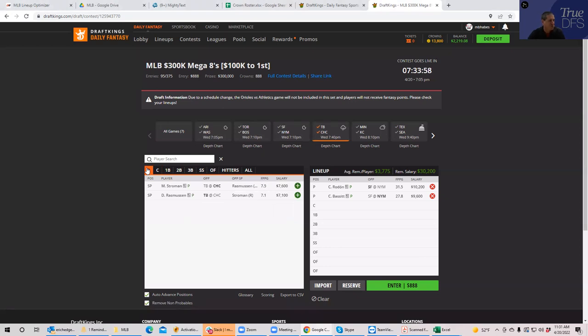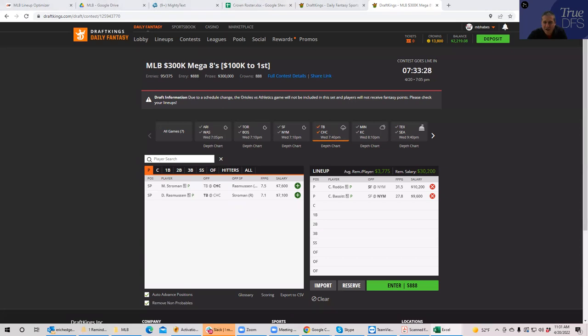Pitching, Chicago and Tampa. See a little rain cloud over there, so you have to watch that. And you always have to watch for the wind. So I'm not going to speculate on that right now, except to say that the wind's blowing in, both these pitchers get a bump, but I just don't think either of them are going to get a bump good enough for me to play them. So those guys are out. Chicago and Tampa, with respect to the hitting.